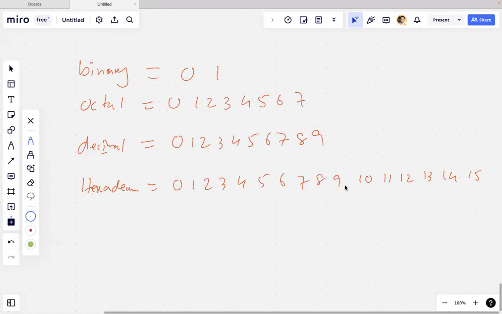Here 0 to 9, we can use whatever the decimal values. But here 10, 11, 12, we cannot use these. We have to use a different one, that means alphabets.